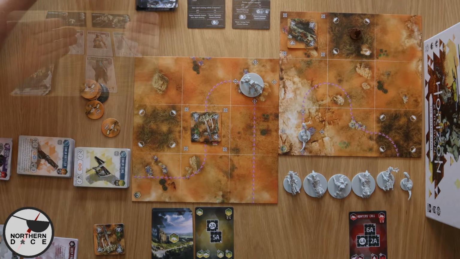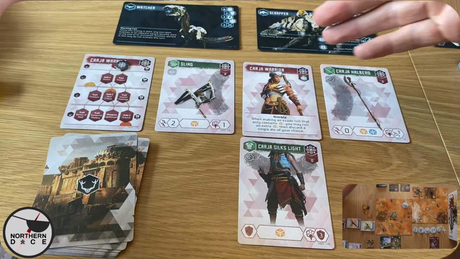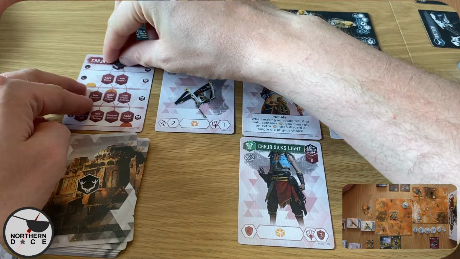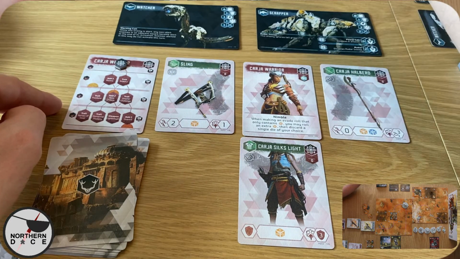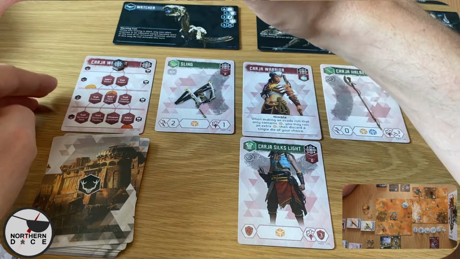If you have a look at camera number 2, it's been a while since we've used 2 cameras as well, I have got my Karja Warrior set up ready for battle. She has got all of her standard starting stuff. She has got her skill tree, which you would level up on every time you do a hunt of a greater level than you currently are. So we're doing a level 1 hunt. We're currently at level 0, so this level 1 will be our next step.